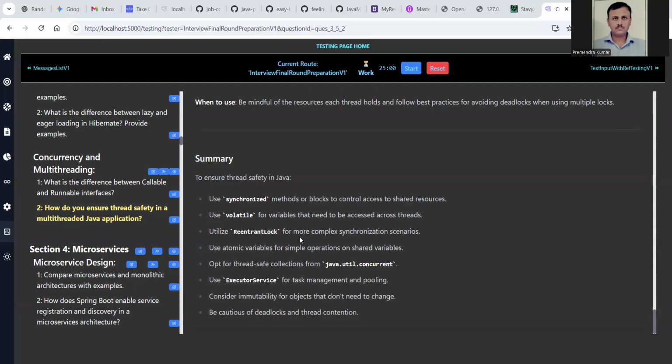Use atomic variables for simple operations on shared variables. Opt for thread-safe collections from java.util.concurrent. Use executor service for task management and pooling. Consider immutability for objects that do not need to change. Be cautious of deadlocks and thread contention.